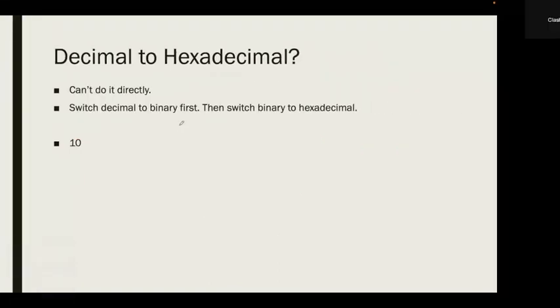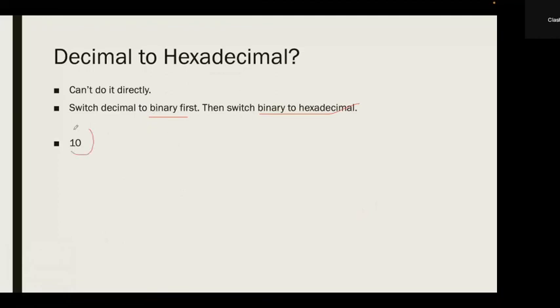All right, so take a look at the final one, and it's how you switch decimal numbers into hexadecimal numbers. Now, this is a bit tricky because you can't really do it directly. The only way you do it is by switching the decimal number into a binary number first, and then switching the binary number into a hexadecimal number. But you don't really need to know about this method. If you don't want to learn it, it's fine as well. It won't appear on your test. It's not required, but if you are interested, the way you do it is through this two-step method.